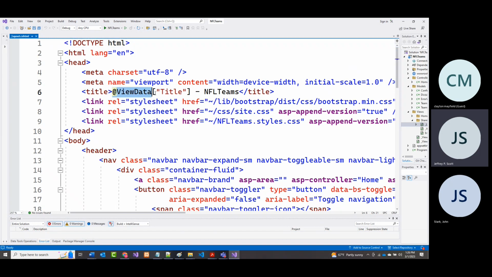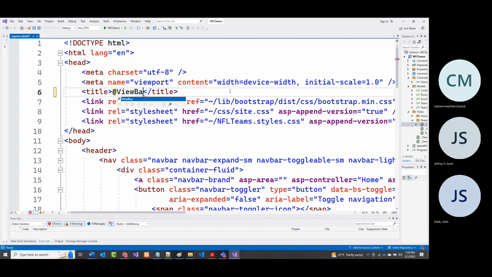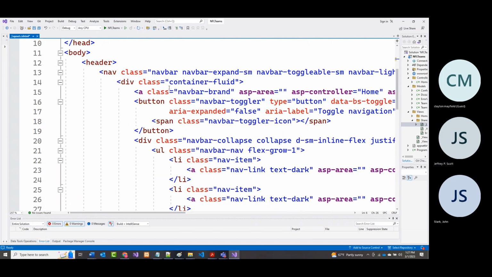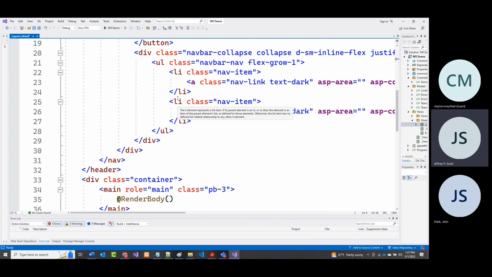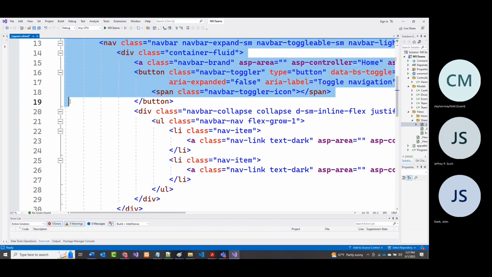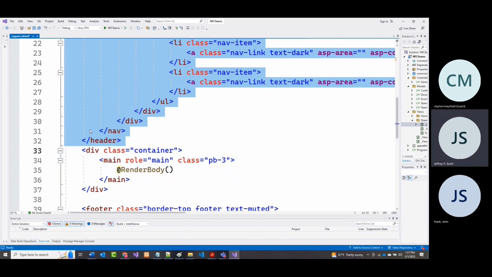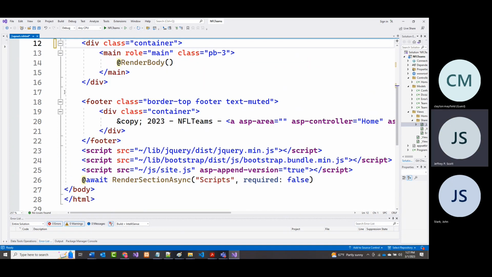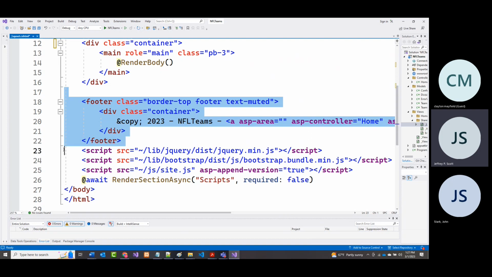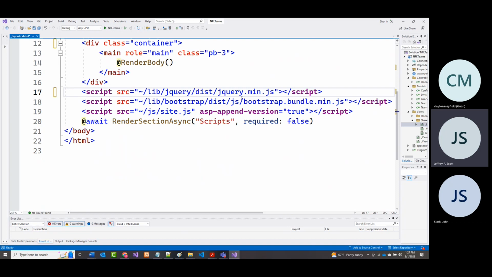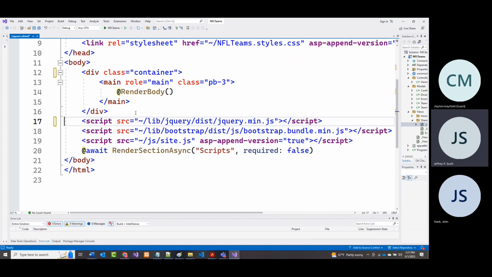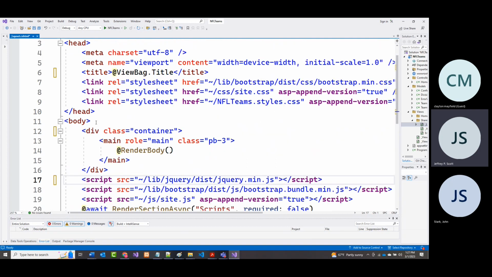But this will change from this to @ViewBag.Title. And all of this stuff should be okay. But in here, I'm literally going to get rid of the entire header. Coming down here, we also don't have a footer, so I'm going to remove the footer. We're not really even using these things, or I don't think we are, but I'm going to keep them in there anyway. We do want a render body in here.